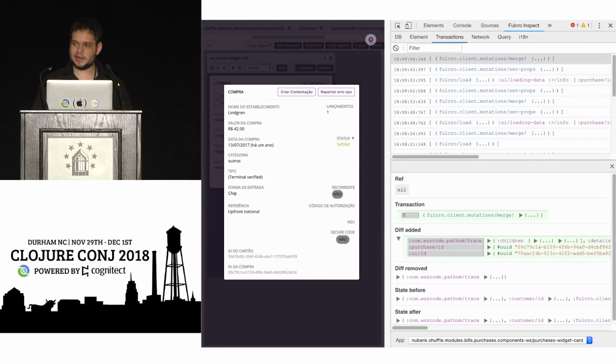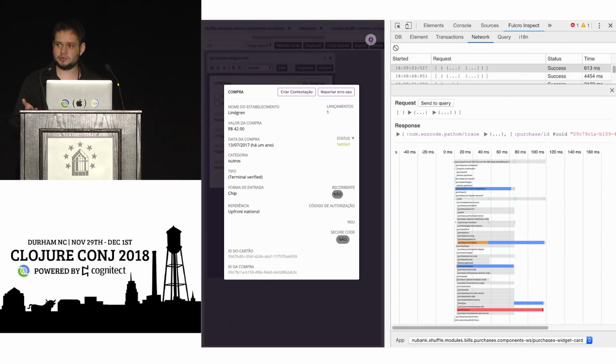We also have this transactions panel that would be like a dispatch from re-frame. Those are the things that mutate your local app state. So you can see here, we can even give you diffs. You run a transaction, and this can tell you exactly what changed in your database. So you know what's going on, and it helps you improve debugging. We also have this network tab, where it shows all the network requests that were made by the Fulcro app. And you can even have that tracer feature integrated right here. So just keep working, and you can see in details what's going on and what queries ran.